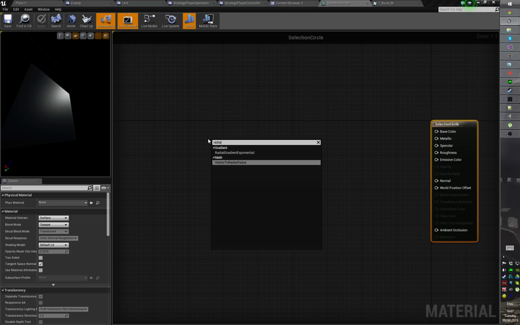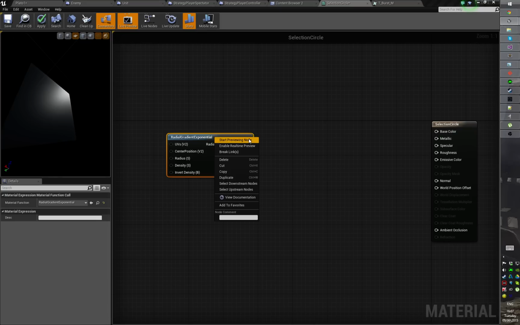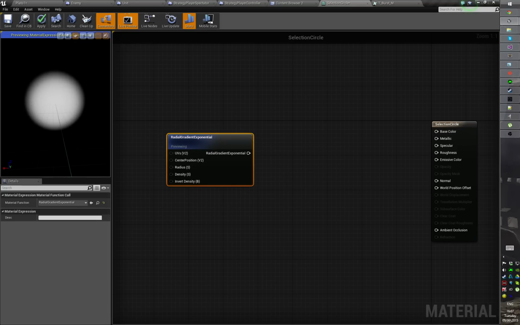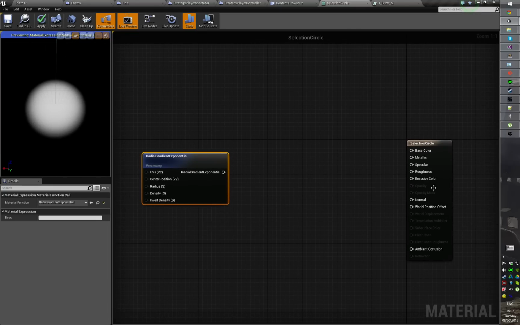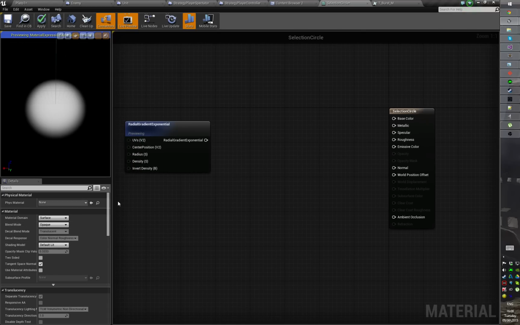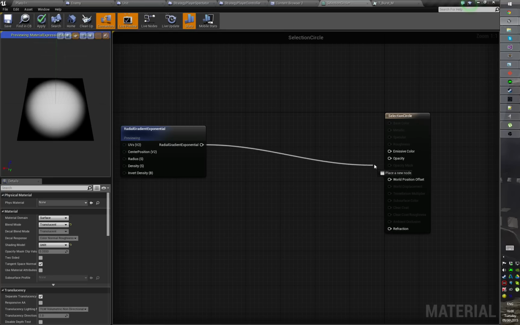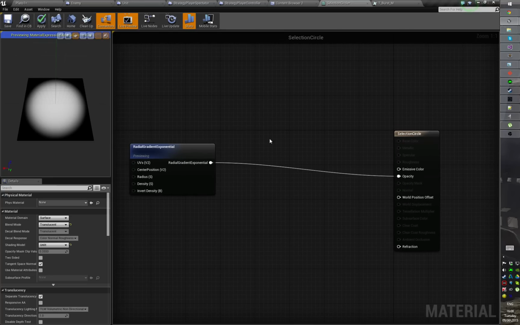So let's go ahead. We need a radial gradient. Okay, here we go. If we just start previewing this one, we get this thing. This is fine. For simplicity, we don't need any lighting, so the material is unlit. It will be much cheaper after that. And then we want translucent, because we really want to have a circle and everything else will just be translucent. So we take this gradient, put it into opacity, and then we have emissive color.